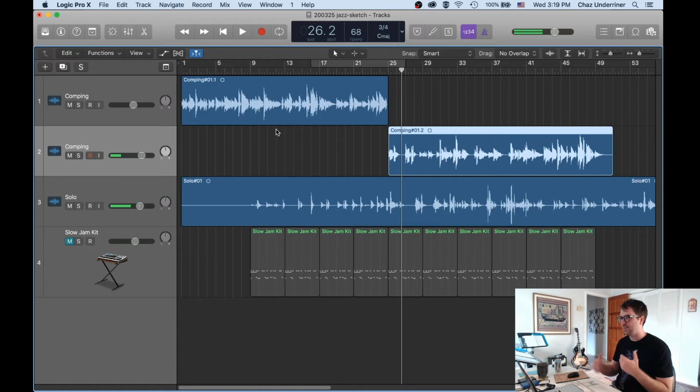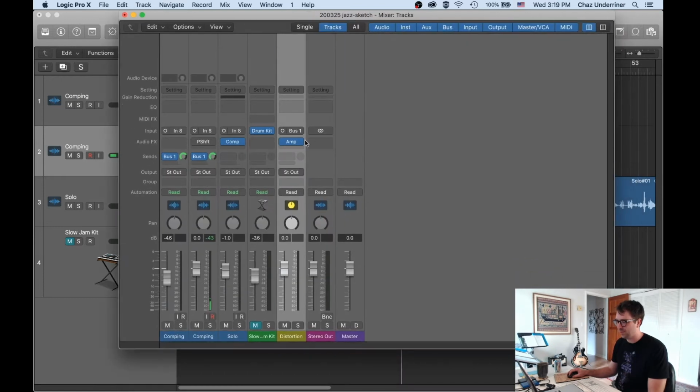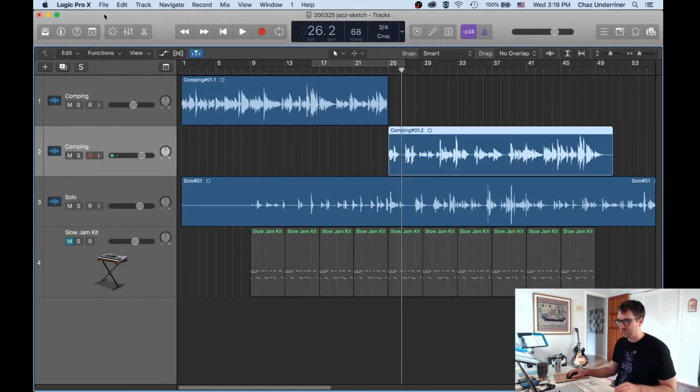So now I've got kind of a tremolo thing going on. I don't like that a lot, but you can hear how it's working on both of them. I think I'm just gonna turn the mix down on this. Let's see, something like that. Yeah, that's a little more reasonable.